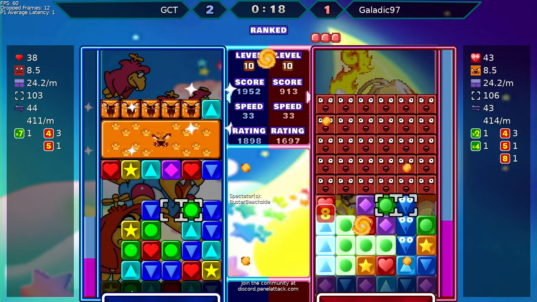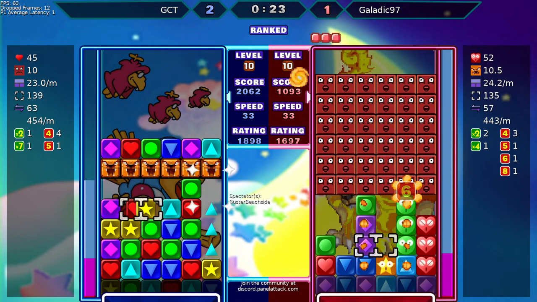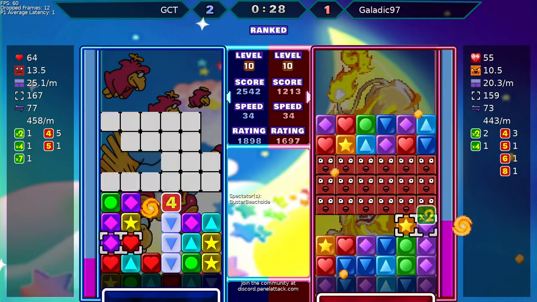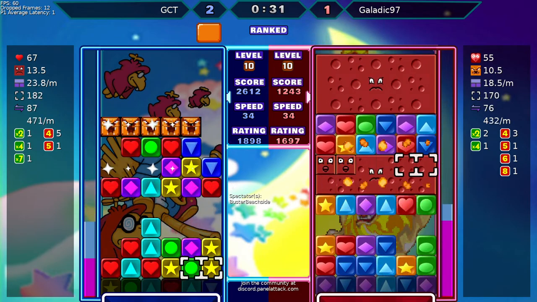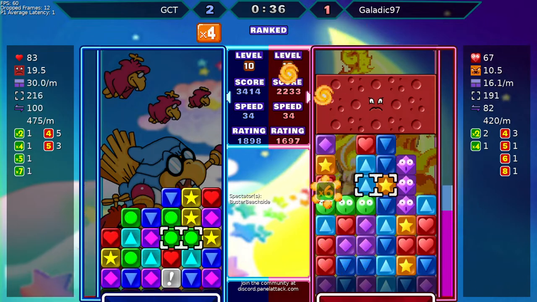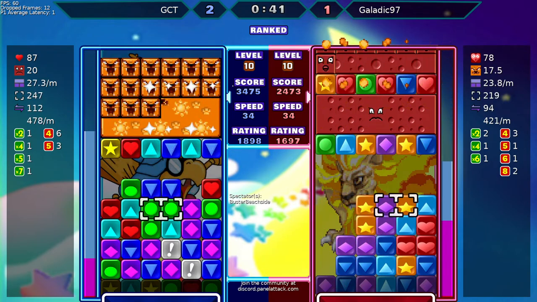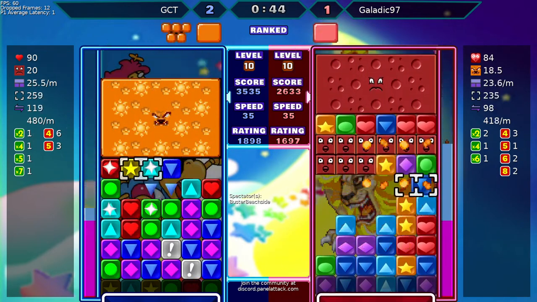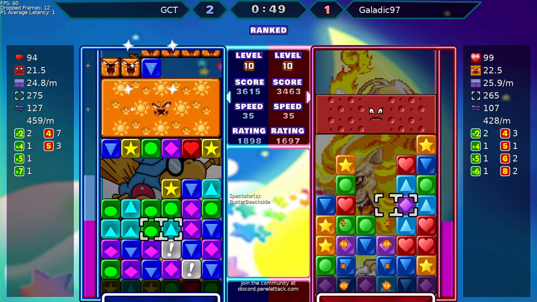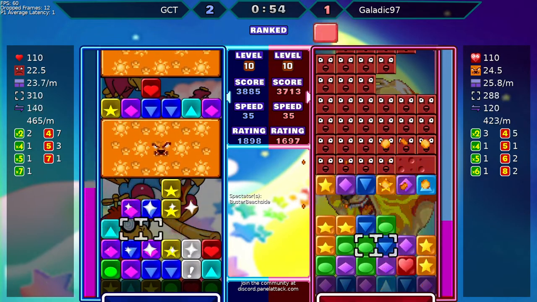Now it looks like he is setting up for the 8 combo rather than the 5 that I thought he was getting, Galadic. Meanwhile, GCT is only at a very low stack currently. Galadic needs to send a little bit more garbage to keep him topped out with that pressure. As he does. Oh, that was almost unfortunate for GCT, but he did have a combo in the wings waiting to save him with just a little bit of stop time.